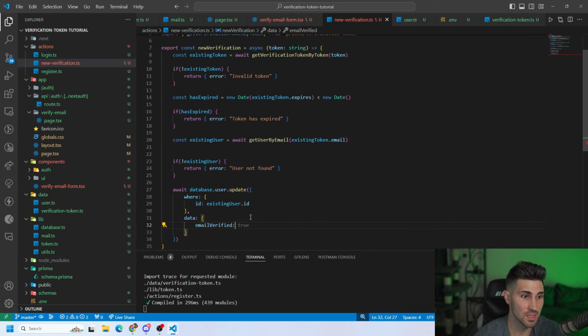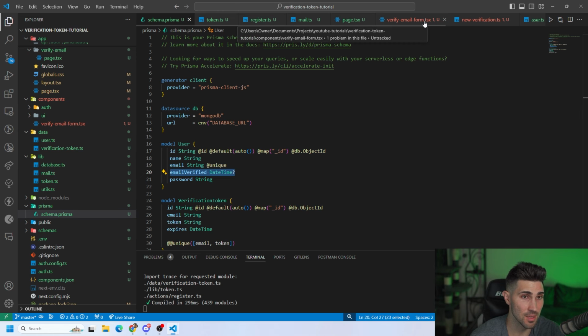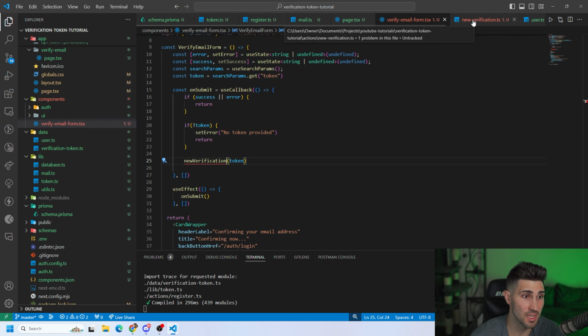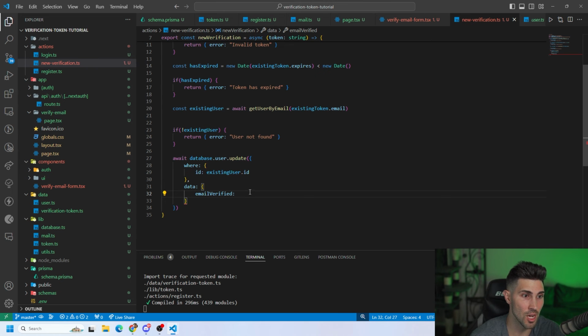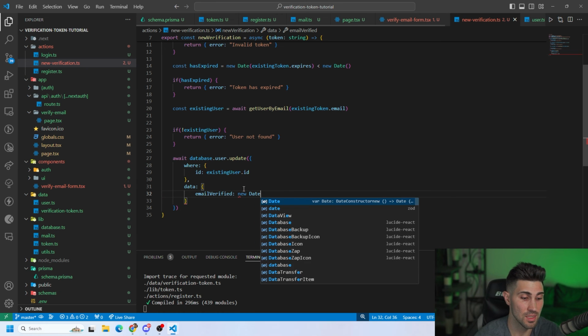Where we're getting this from is step 1, inside the schema.prisma. We added on line 20 the email verified with the date and time. We're updating that because right now it's technically null because it is optional, so it becomes null or undefined depending on how you defined it. So we're going to say new date.